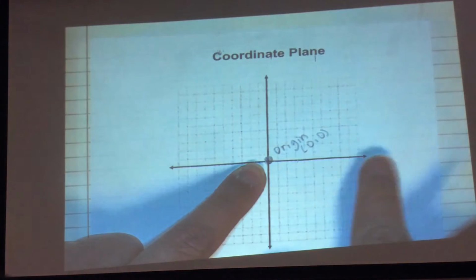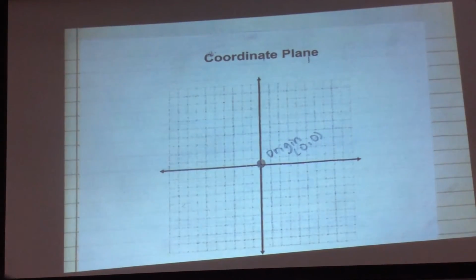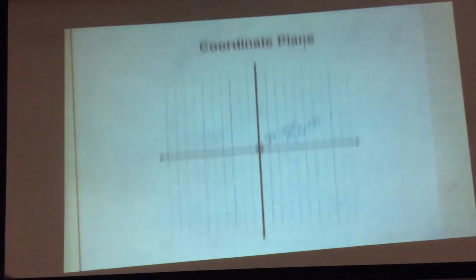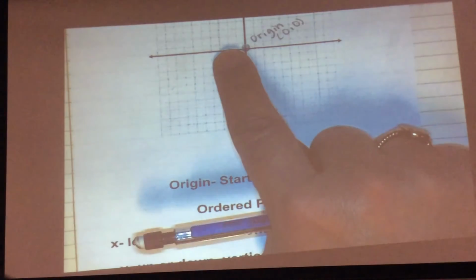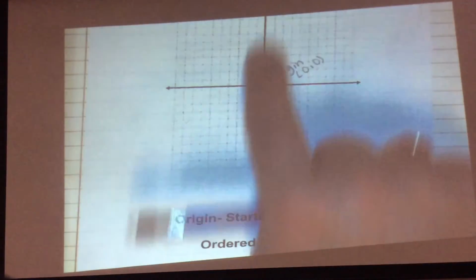And its ordered pair is 0, 0. You have it moved over on the x-axis. You haven't gone up on the y-axis. So if I write it, you're writing it. So I said that 0, 0 was the ordered pair. So when you write an ordered pair, you will write it in x, comma, y. So however far you go over on the x-axis, and then how far you go up on the y.